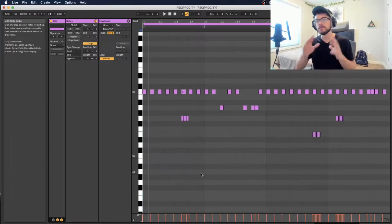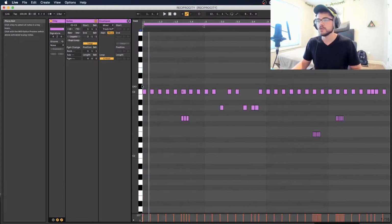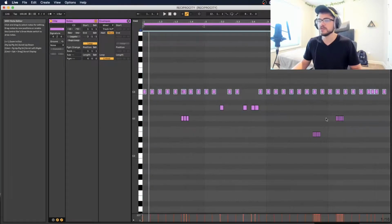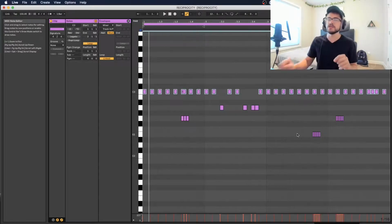Okay, so once you have 4 bars that sound good, that you're happy with, now we can go in here and change some of the velocities around to make it sound more realistic. So for these notes that are straight to the floor, I'm just going to change them a little bit, some of them a little bit lower, some of them a little bit higher than the others.